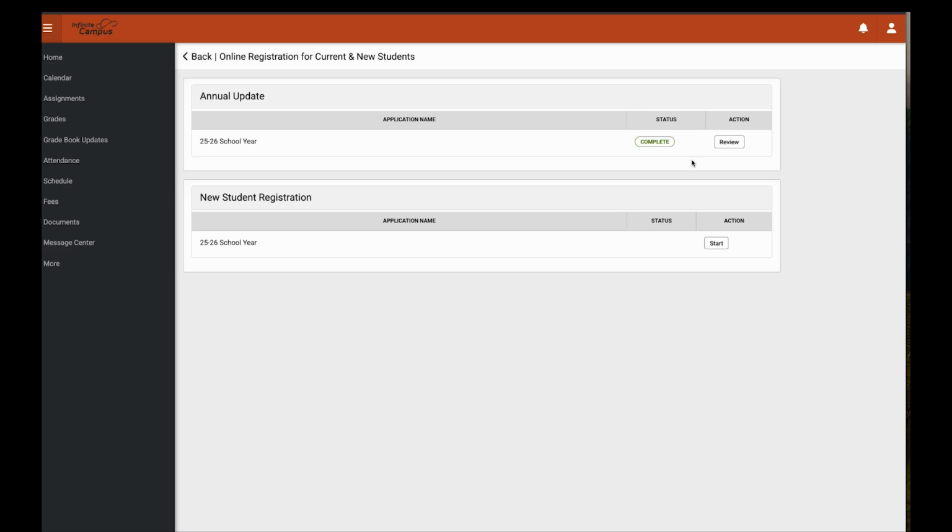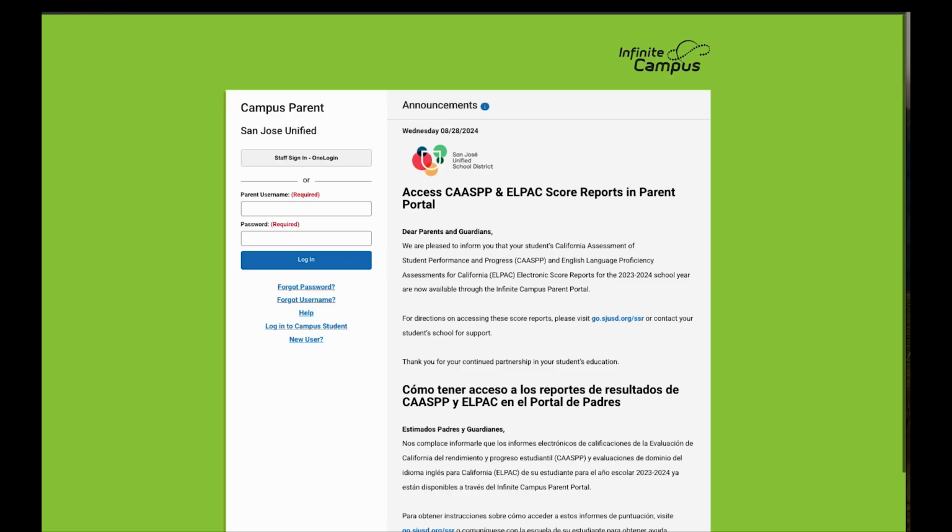We hope that this was helpful in providing a quick preview of what to expect as you work through this process. Again, everything can be accessed in the Infinite Campus parent page. If you have any questions during the summer as this is released and heading into next school year, the first point of contact for questions should be the school site. If your school site happens to be a site that is closed for portions of the summer, elementary schools should be open through June. Secondary schools are open most of the summer, may have some downtimes here and there.